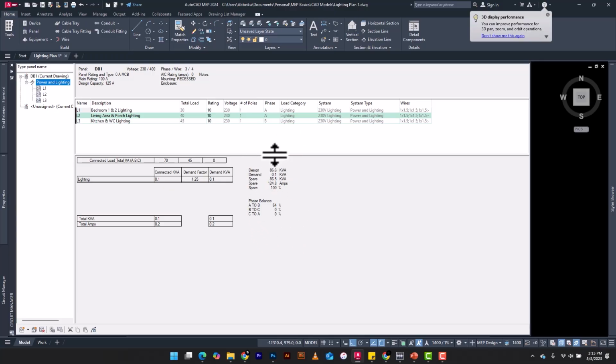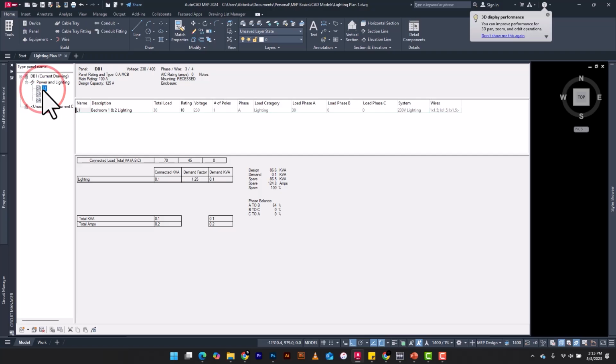So it's very important to understand AutoCAD MEP if you really want to take your design to the next level, because there are a lot of manual works that you're going to avoid.